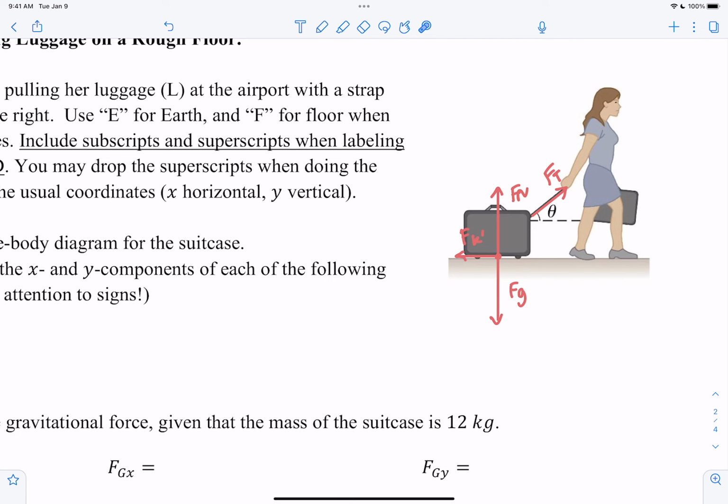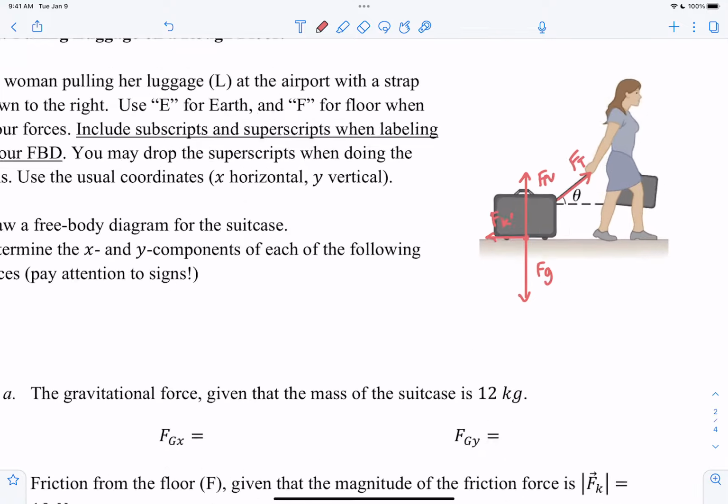I've never seen a problem where we've had to integrate rolling friction. Maybe once in a very trivial and very stupid extra practice problem. So it's very, very rare that you're going to see rolling friction. I wouldn't even worry about it, to be honest, unless they specifically mention something about it in the problem. But for anything sliding on the surface, it's going to be kinetic friction.